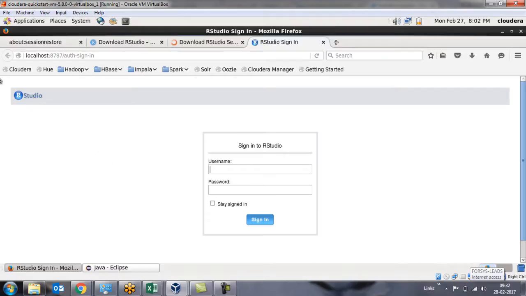There you will get the RStudio Server login page. It only authenticates with an existing user in the particular system. If you are using the Cloudera dump, Root and Cloudera are users, so we can log in by using Cloudera.